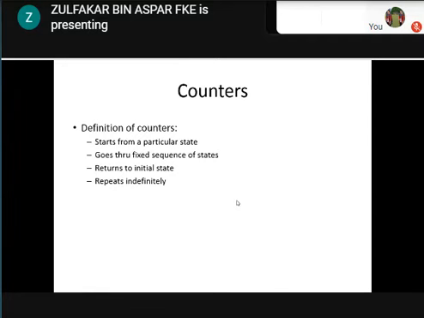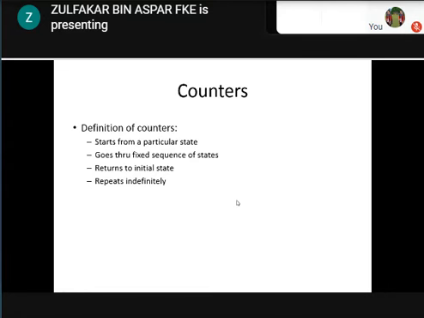And a counter should return to the initial state. Even though there are some exceptions, some counters, once they reach the maximum, or we call it the peak state, because for some counters the peak state is the minimum, will stay there. It doesn't move anymore until there is an initialization input signal. Somebody triggers it to go back to the initial state.